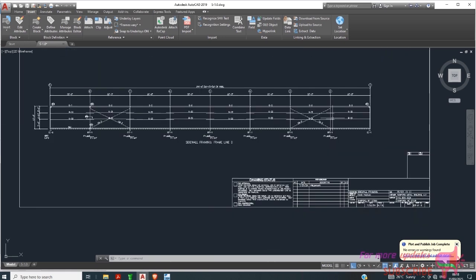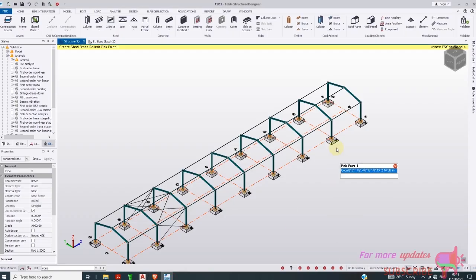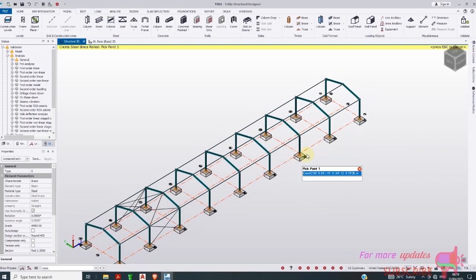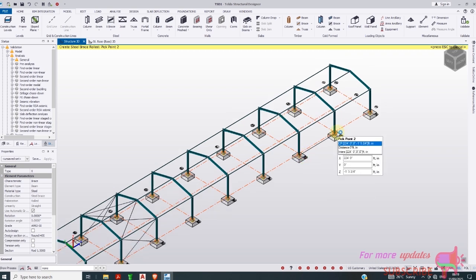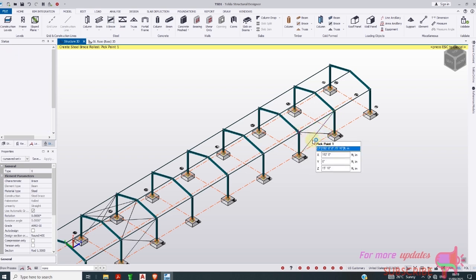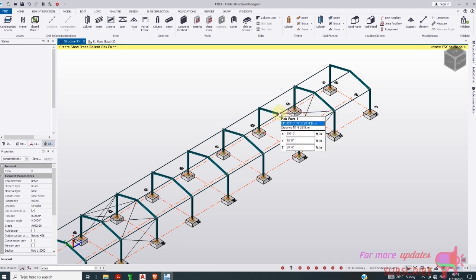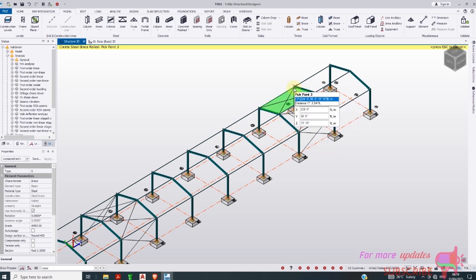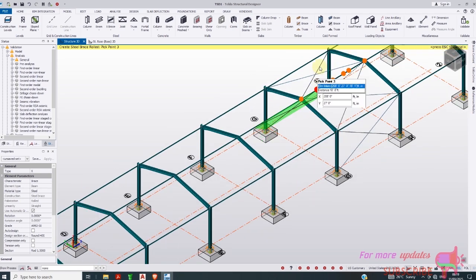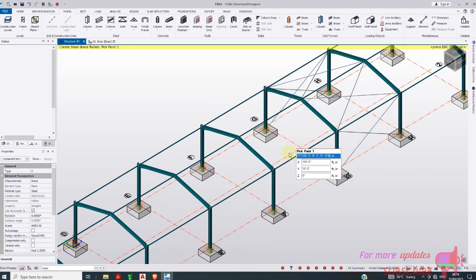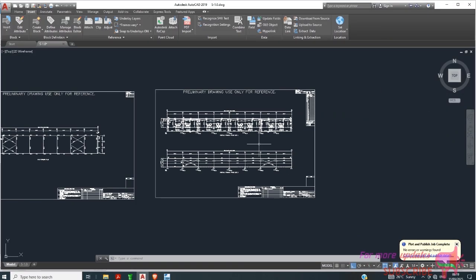And between 2 and 3 and 7 and 8, you can either copy the bracing or just model. It's so easy to model bracing in Tekla Structural Designer that I find it unnecessary to just copy paste, but copy paste is always the fastest way to model in any software. Okay, we have modeled our bracing.